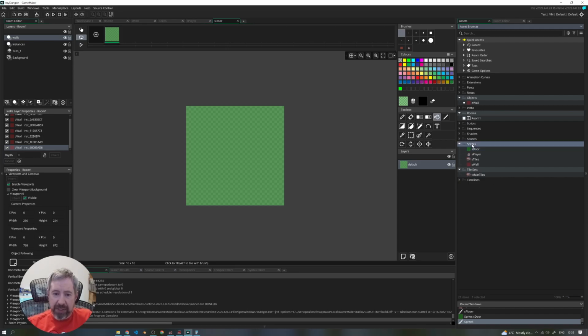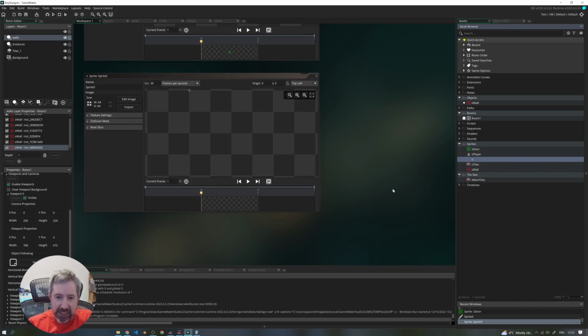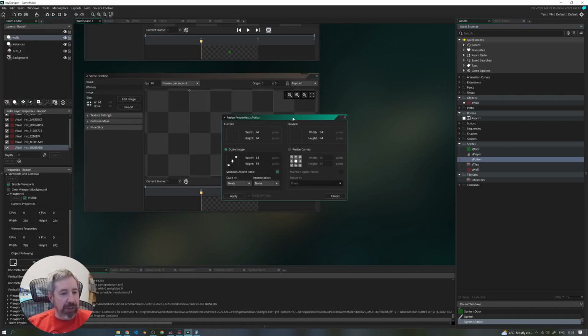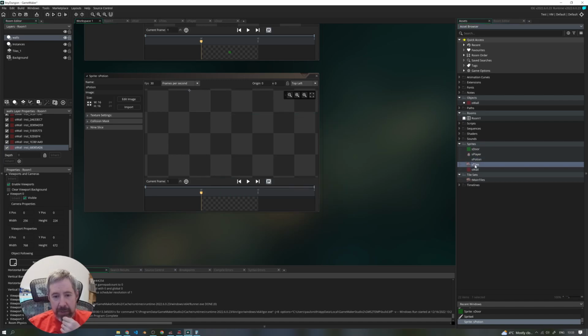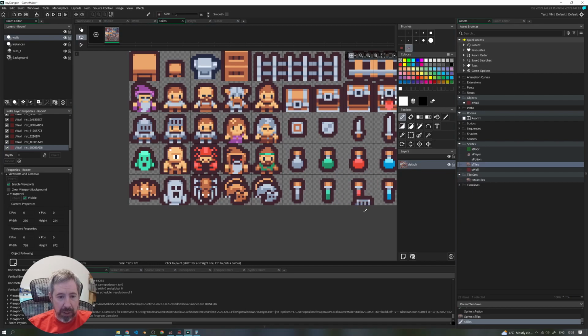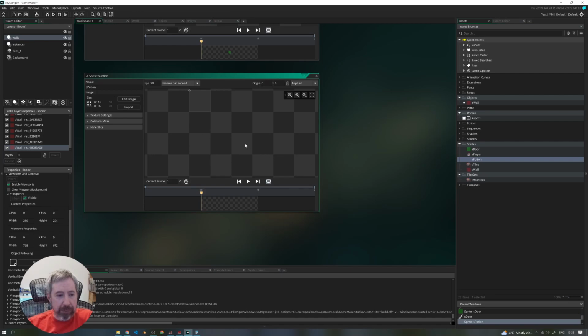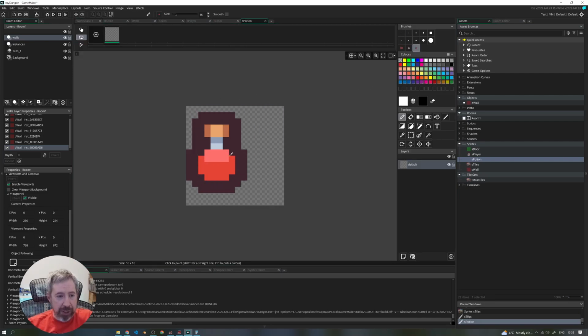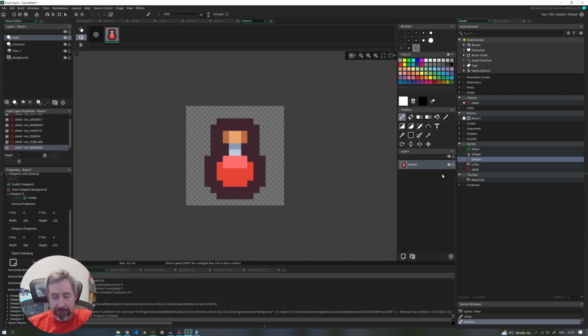We need a couple more things. I'm going to create another sprite. We'll call this S potion. Again, I'm going to edit the size of this object to 16 pixels. I'm then going to go into my main tile sprite and edit that image. I'm going to pick, you could do a key or a treasure, whatever you want. Copy that, go into my potion, edit the image, click on the potion icon, and there we go, potion.